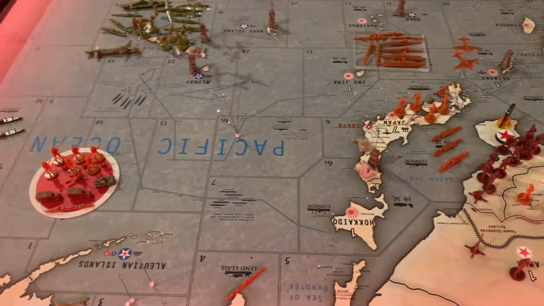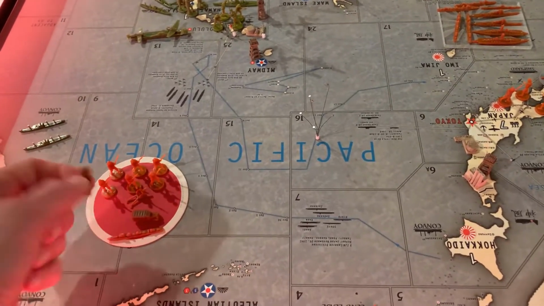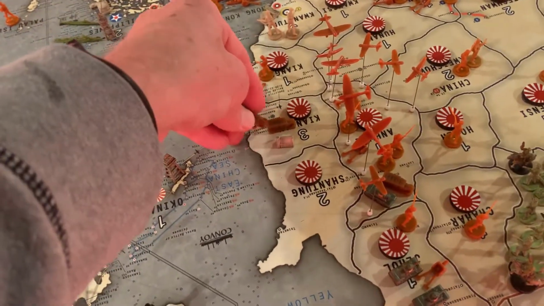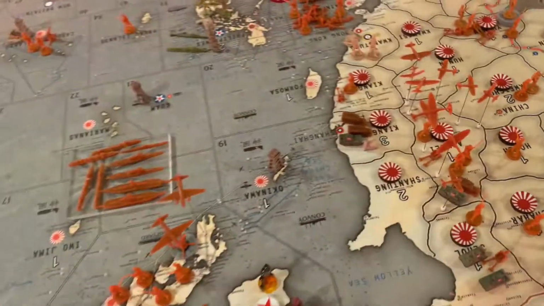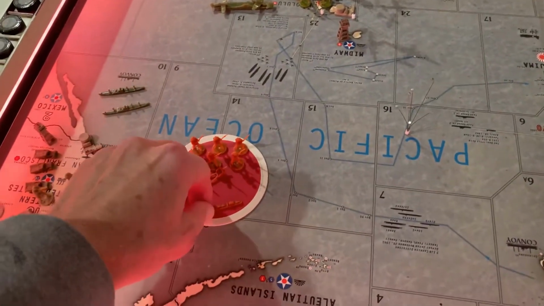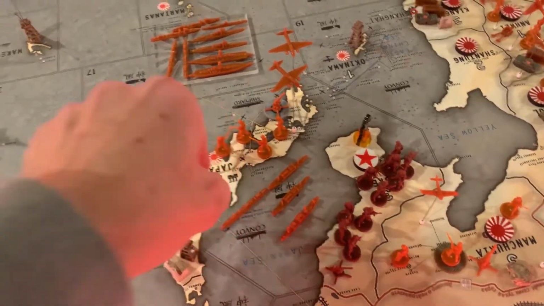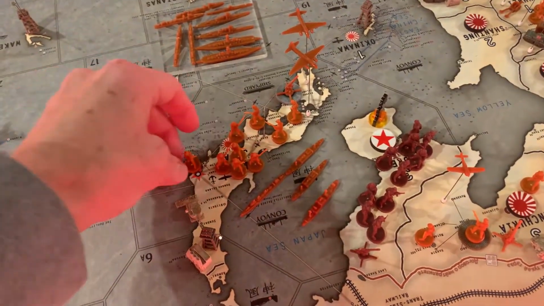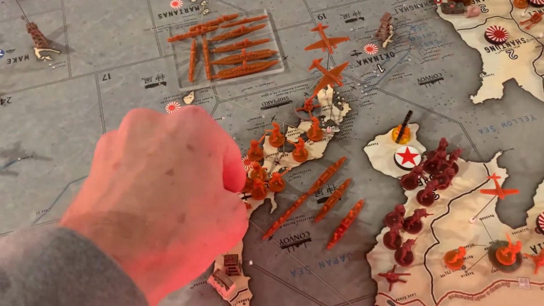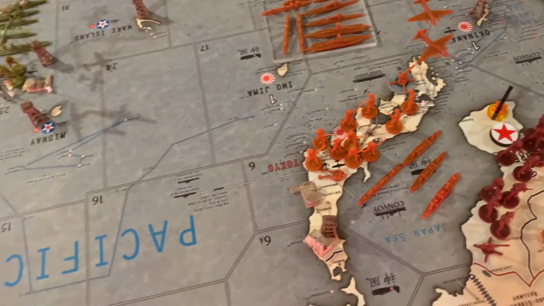So now I'm going to place my stuff. So we're going to take a tank and 2 mechs, and we're going to put them in Kiangsu. Then we're going to take everything else and drop into Japan. That includes the destroyer, the 6 guys, and the artillery that was connected via magnet.